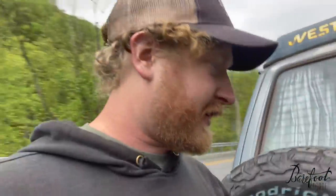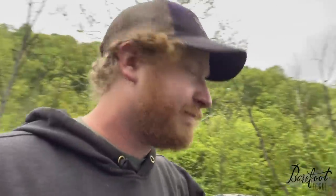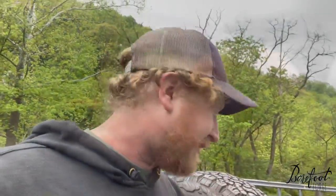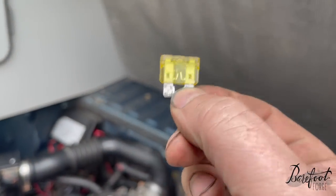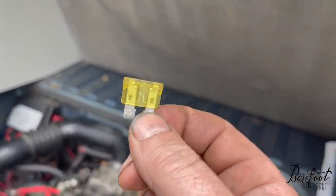So we just broke down again. I don't know why, don't know how, but all at once, once again, it just died. I bet you it's that same 30 amp fuse, but now we don't have a reason why it's blowing. It is not this. This is not blown. Now we've got to figure it out. Different blown fuse. Interesting. Something's broken in here. Well, let's just replace it and keep going. Okay, put the fuse in. Fire it up. The fuse fixed it. For now. Why is it blowing fuses, though?